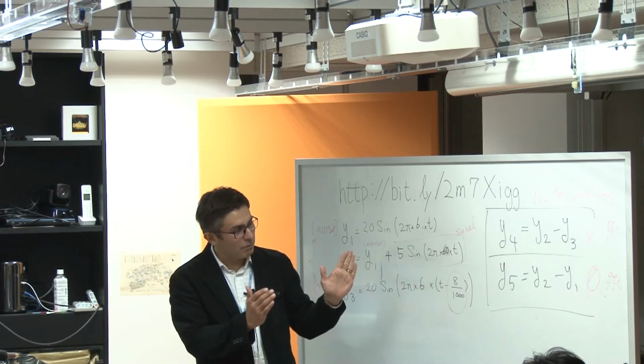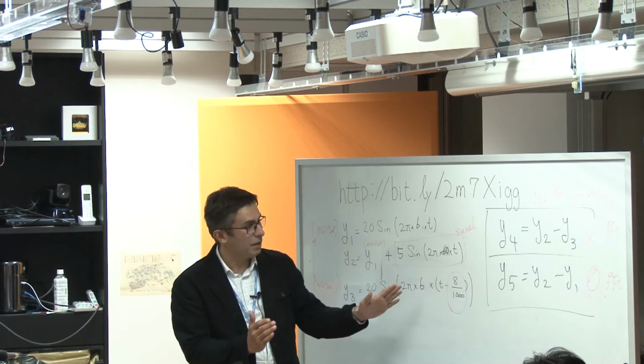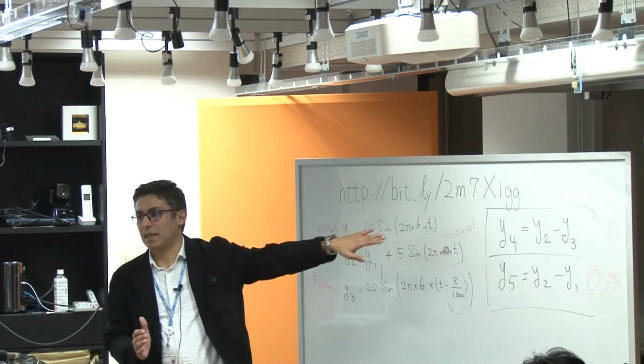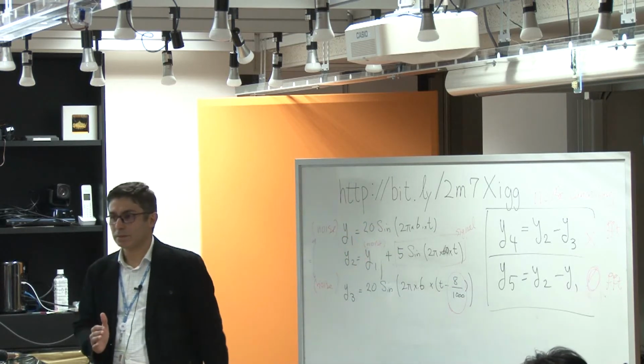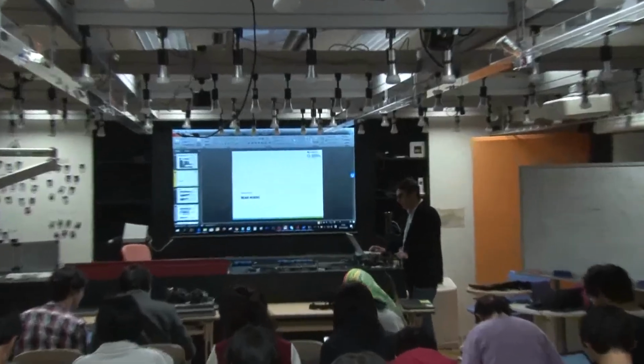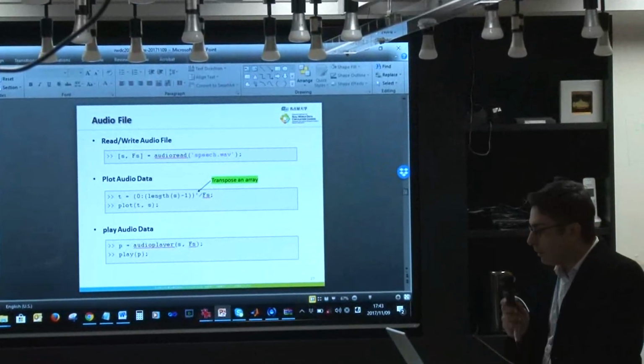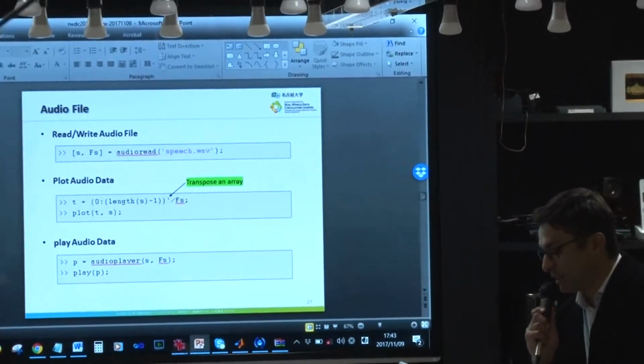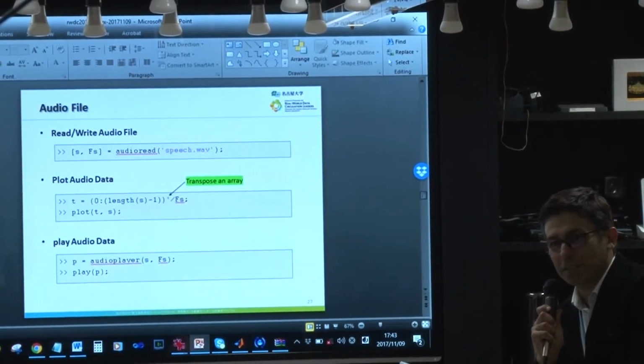So even a shift of less than 1% of the number of samples cannot cancel the noise. Okay. Let's move on because more than half of the lecture is left.